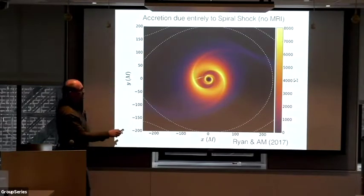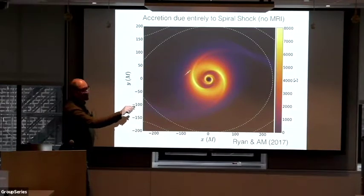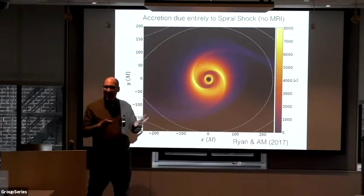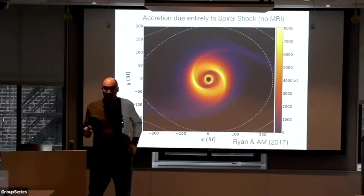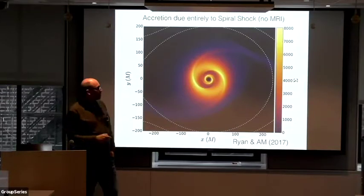which is really interesting, because basically what's happening is gas is trying to orbit this black hole. It hits the shock, falls in, hits the shock, falls in, hits the shock, falls in. And it's actually accreting independent of any MRI. So you don't need ionization, you don't need magnetic field, you don't need turbulence. That stuff may also be there, but we in fact find that this is a very efficient way to accrete. That's purely hydrodynamic, it's Reynolds stress. So we can get accretion.